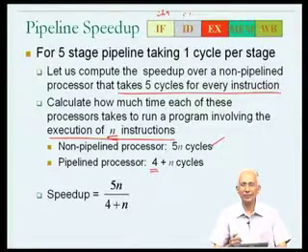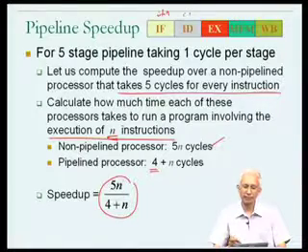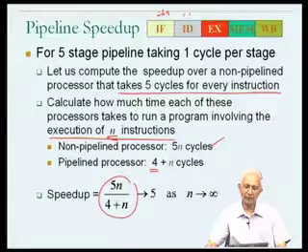For example, what if n is many millions or many billions? The typical case that we are concerned about is large programs in execution, where we're more concerned about the speedup for large programs than for small programs, because small programs take a small amount of time anyway. So one could look at this expression for speedup in the limit as n tends to infinity, and get some feel for its significance. If you take the limit as n tends to infinity, you'll notice that this tends to 5.